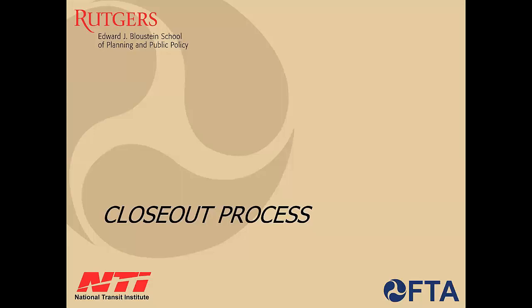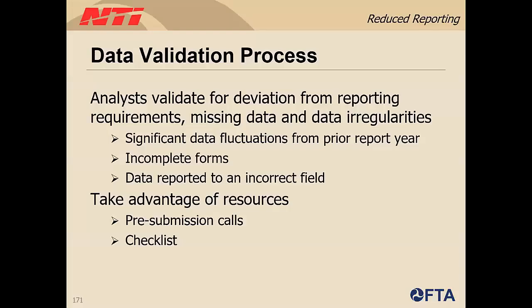And lastly, we will cover the validation process and what happens with your report after you submit the original submission. Your assigned NTD analyst will validate your completed report for any deviations from the reporting requirements, missing data, or data irregularities. This includes whether the data fluctuated significantly from the prior report year, if any forms do not contain all of the necessary information, or any data elements were reported to the incorrect field.